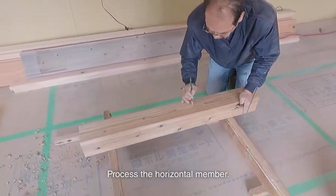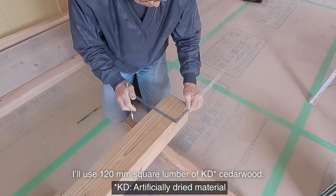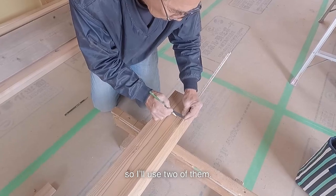Process the horizontal member. I'll use 120mm square lumber of KD cedar wood. Usually, this side of Hagoita metal will be used by one, but I want to make it more durable, so I'll use 2 of them.